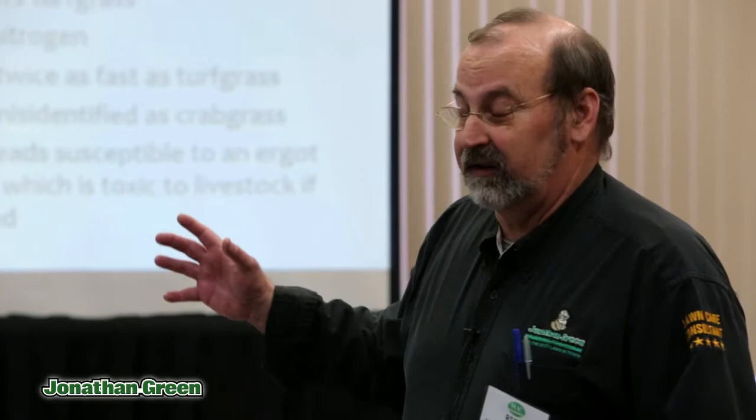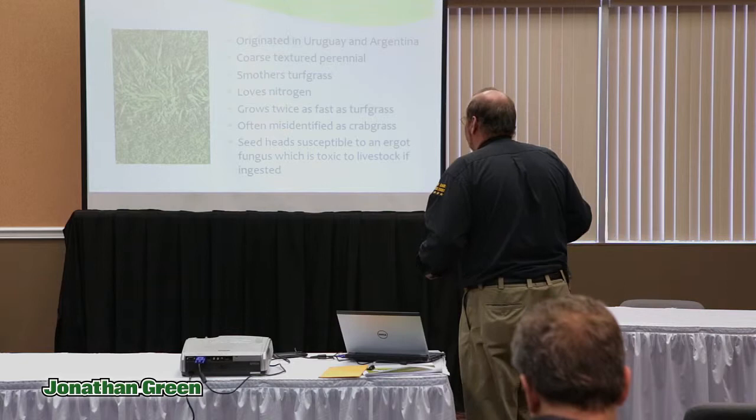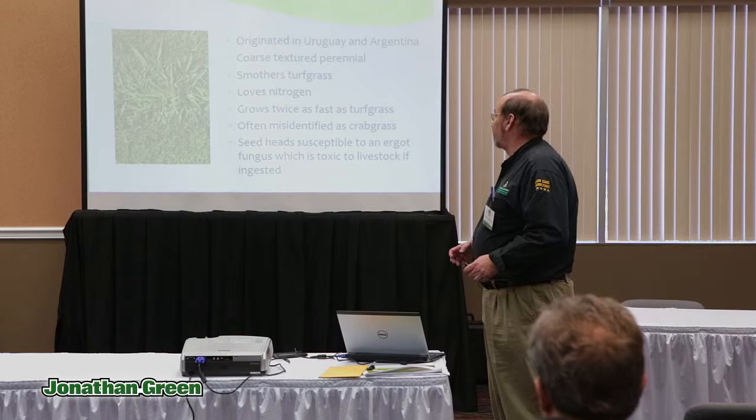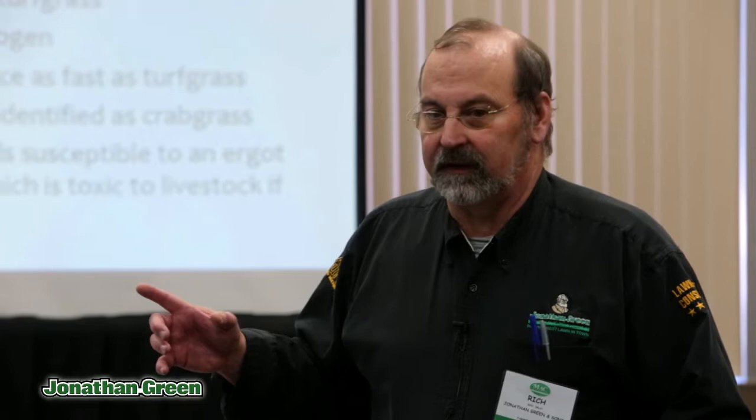But I kind of credit Sandy for this. I think she brought us in a lot of seeds. Dallas grass. It originated in Uruguay and Argentina. It's a coarse textured perennial. Smothers turf grass, loves nitrogen, grows twice as fast as turf grass. It's often misidentified as crabgrass. I had some landscapers lose their accounts last year because they were misidentifying Dallas grass as crabgrass, treating it as crabgrass, and guess what? It spread like crazy.